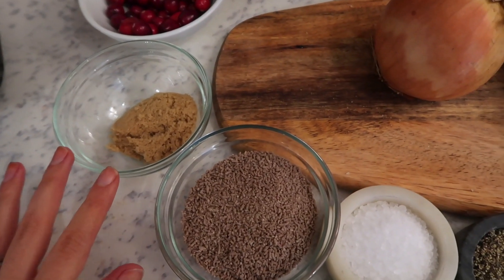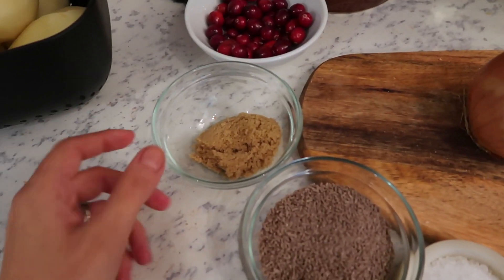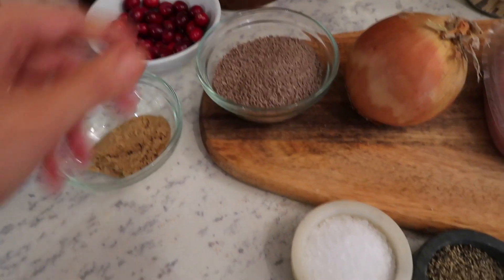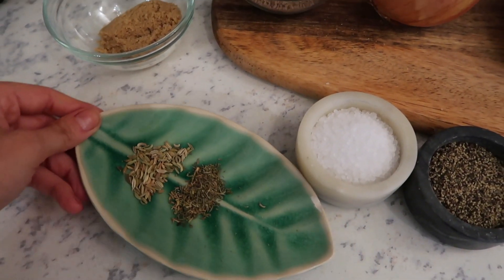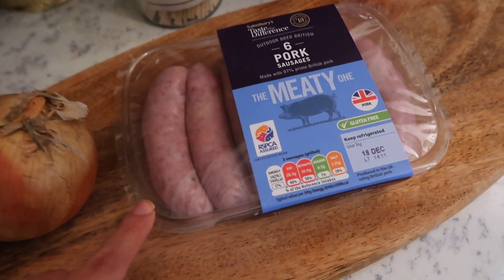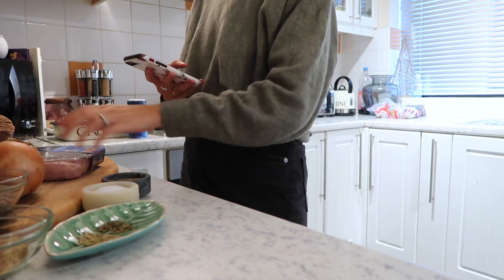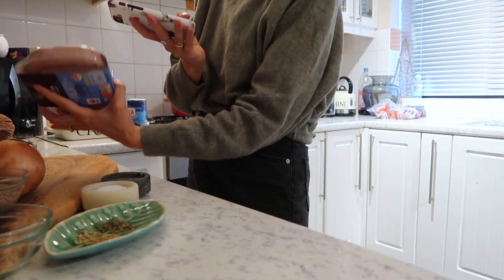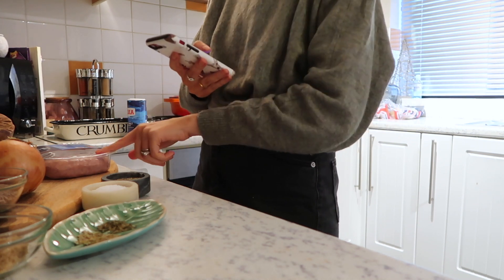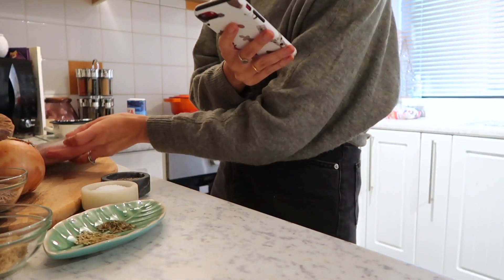To make my caramelized onion I have a lovely brown onion — feel free to use red if you prefer. I have some soft brown sugar, gravy granules to make the gravy at the end, fennel seeds, dried parsley, and salt and pepper. The sausages are from Sainsbury's — I'll track them using the barcode scanner on the app. These are 10 points for two, which is very reasonable, making them five points each. They're quite thick so two is more than enough for me. I have four points left for the day but I have rollovers and weeklies, so I'm still having my sticky toffee pudding and ice cream tonight.